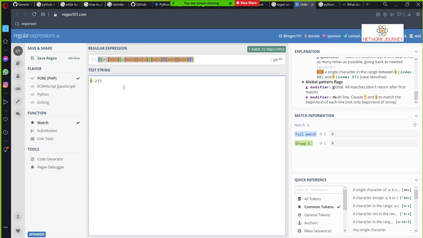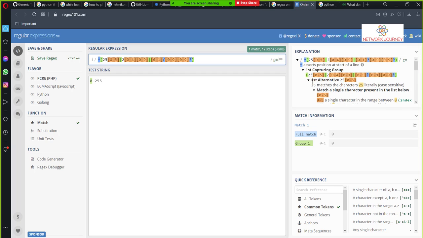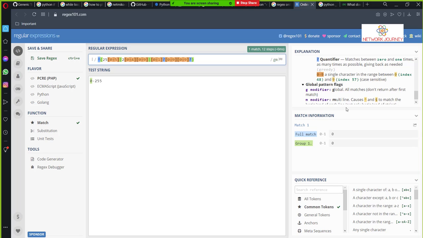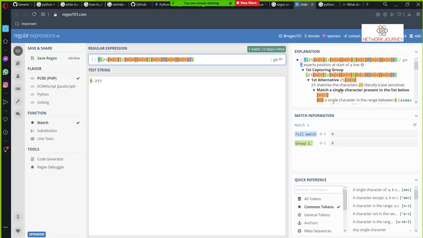So what about the caret as well as the question mark we are giving? What is the meaning of that? This is the start of the regex. When you see the caret or power symbol, it's the start of the regex. You can see over here they have given a good explanation also. One second. Okay, so this is basically the start of line, and the first capturing group.